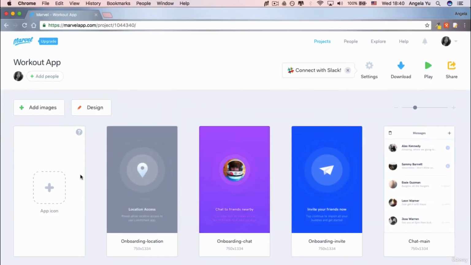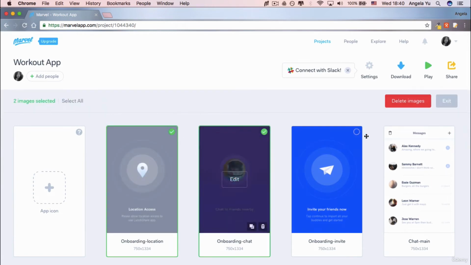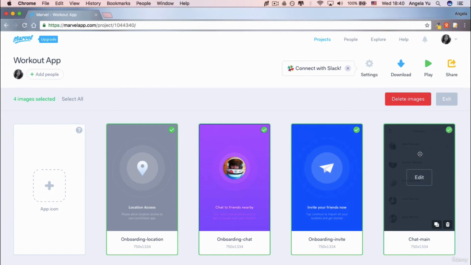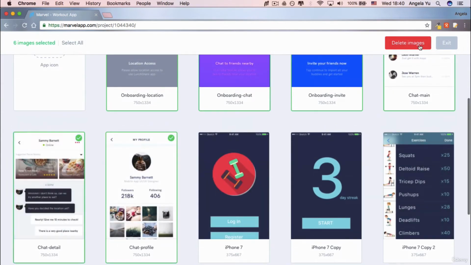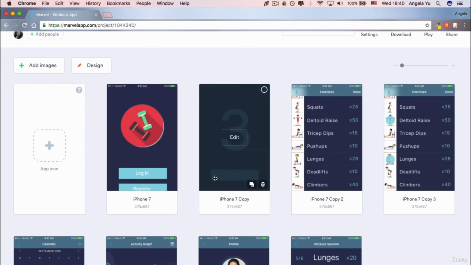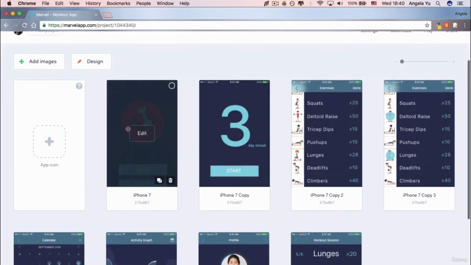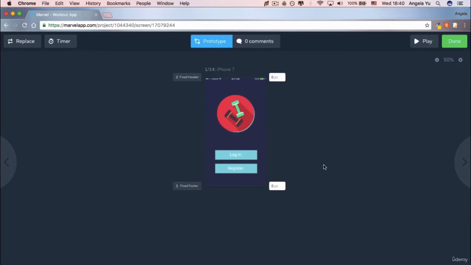Okay, so these were some of the ones from previously, and we can select all of them to get rid of them because we have our own mockups now. Right, let's get rid of all of those images. Now all we're left with is our app mockup. So let's add some links to them.